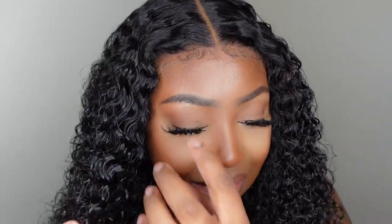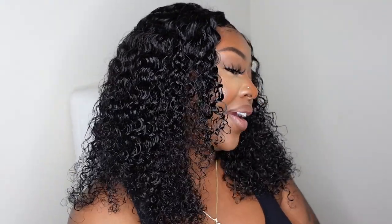This one comes courtesy of Recool Hair. They sent me over this beautiful 16 inch deep wave lace wig. She is a wear and go pre-cut lace wig so she's going to be super easy. You guys can see that hairline — the lace, I did that. I did so good styling this one. I'm so proud of myself, but of course I cannot take all the credit. They definitely did an awesome job on the lace on this one and you'll see all throughout the video how beautiful it is.